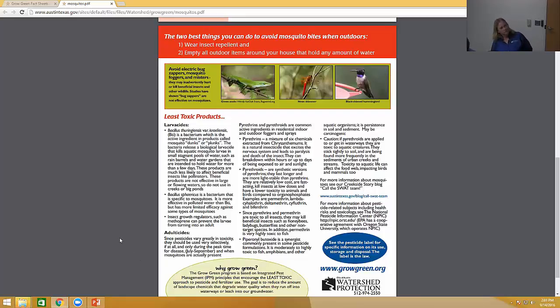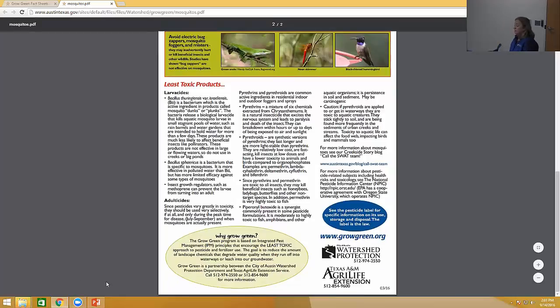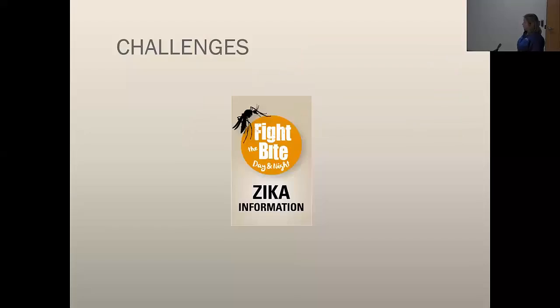Do you have a budget for printing these, or how do they get out? Yeah, within the Watershed Protection Department, we have a pretty decent budget. We're lucky. Our programs are funded by our site drainage utility fee, where other departments like Parks and Rec are funded from the general fund, so they never have any money like we do. So we help them a lot.